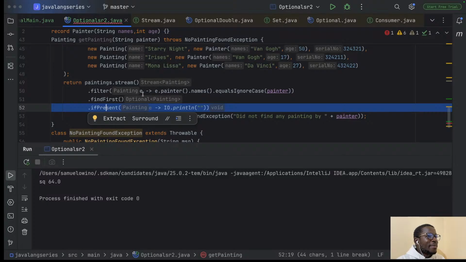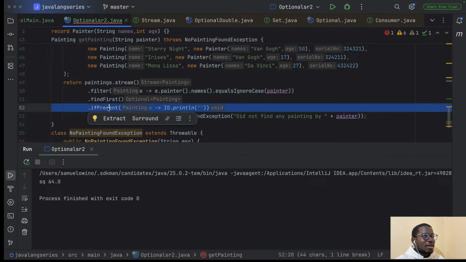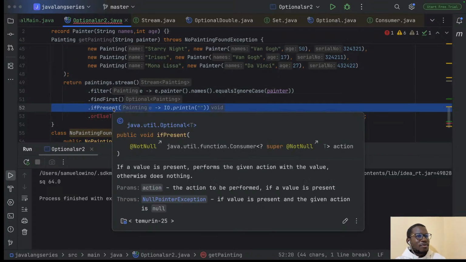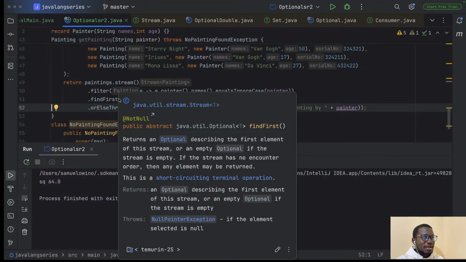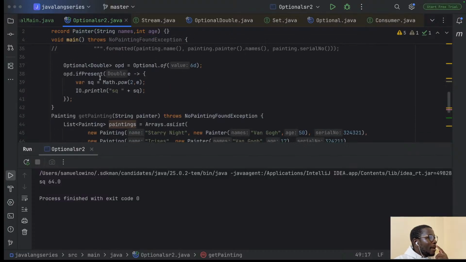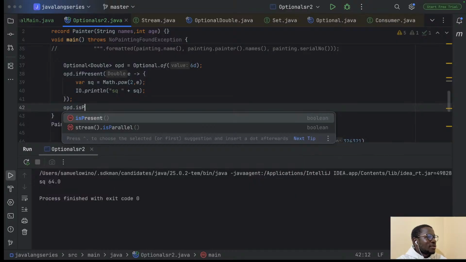Okay, it's a consumer, so it won't even give us a value. So this will create a terminal operation of the stream. It's useful for when you want to do something at the end of the stream. You guys can see what you can do with it, at least at the foundational level. That's what ifPresent allows you to do.